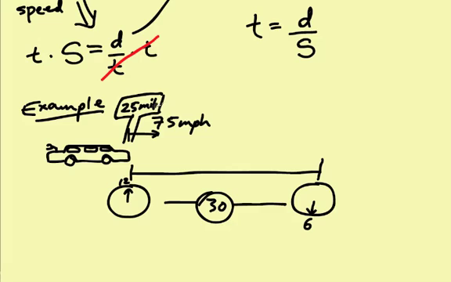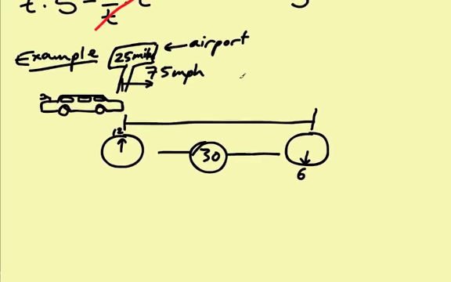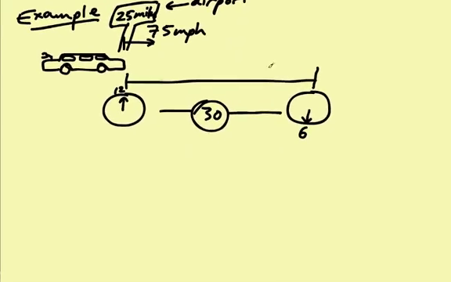25 miles. And that is the distance to the airport. So, I know I'm going 75 miles an hour. I have to go 25 miles and I have to get there in 30 minutes. And the worst thing I feel is worrying whether I'm going to make it on time or not. And so instead of going through this whole process of worrying and wondering and stressing out the poor chauffeur, I've decided to use the math that I've learned over the years and figure out when I'm going to get there and how much time I have.